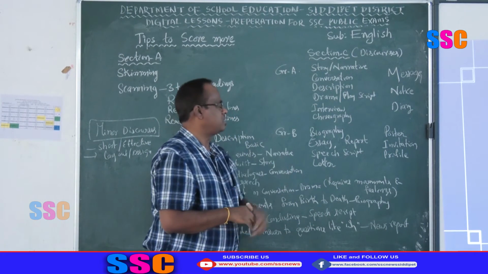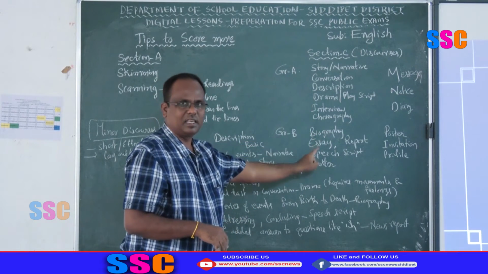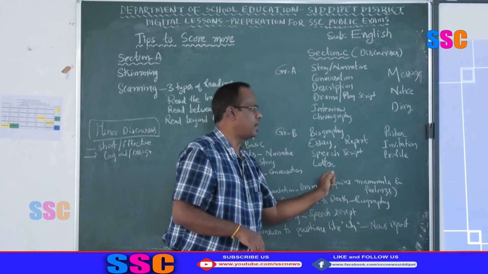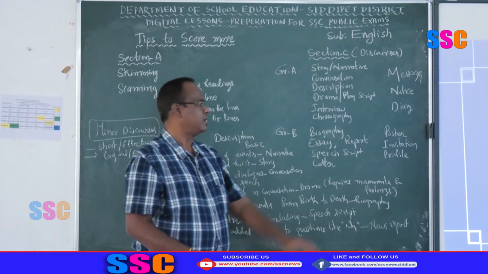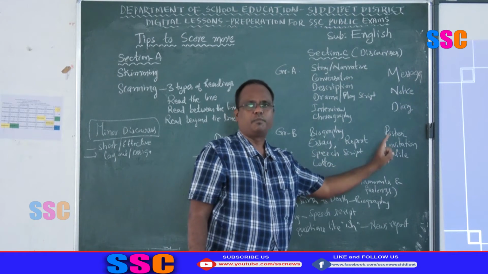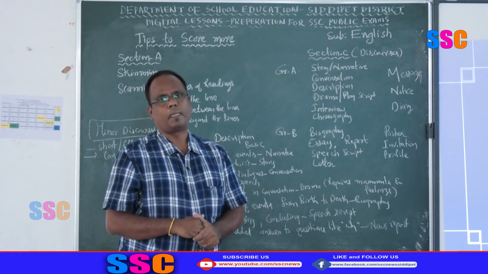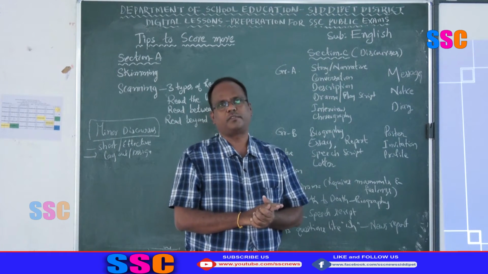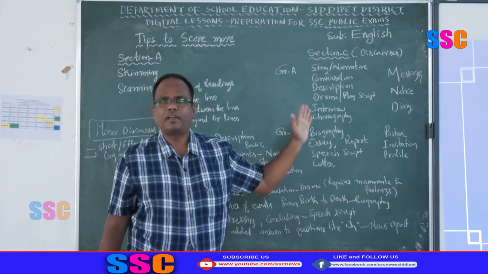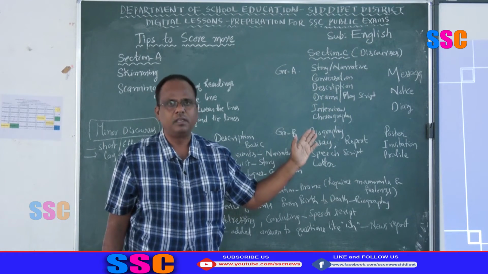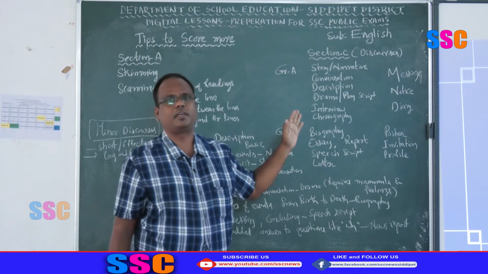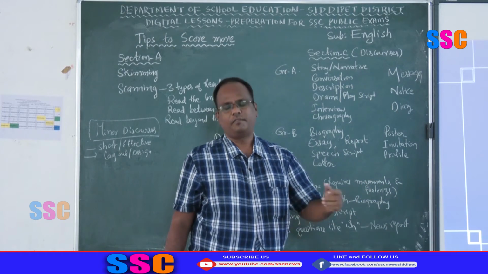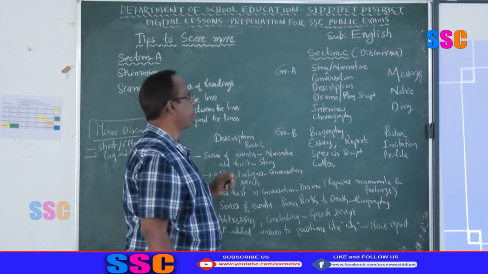Now, Group B consists of biography, essay, report, that is news report, speech script, letter writing as major discourses, and poster, invitation and profile as minor discourses. I'm sure that the majority of the students feel this is a difficult area, but believe me, this is one area where we can score more marks. How? I will let you know how it is possible. Fine.